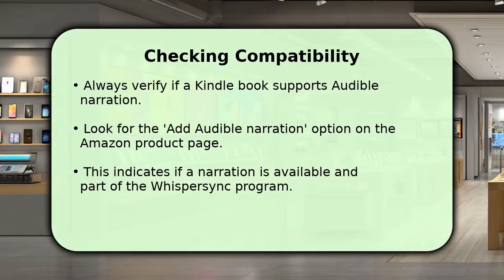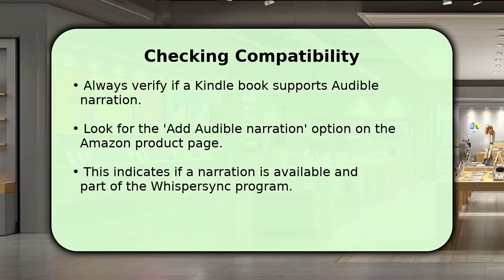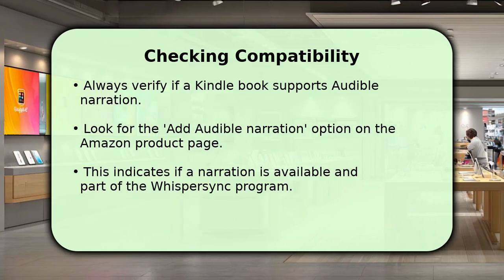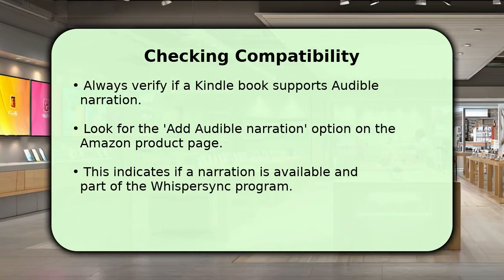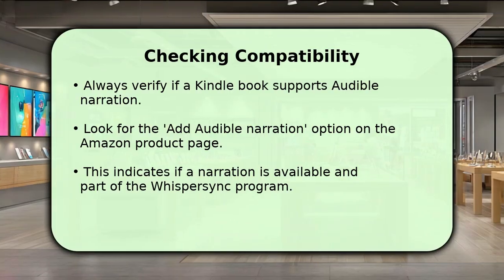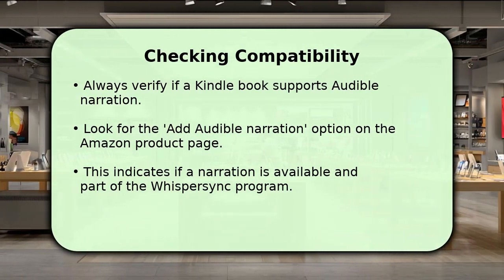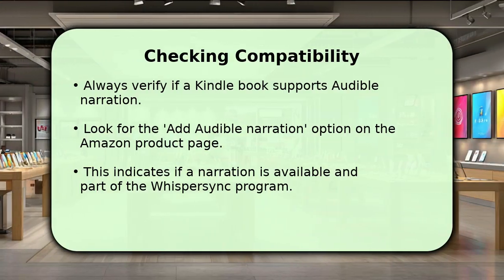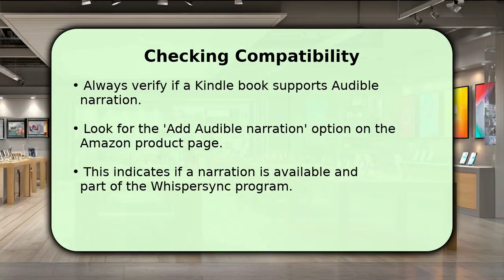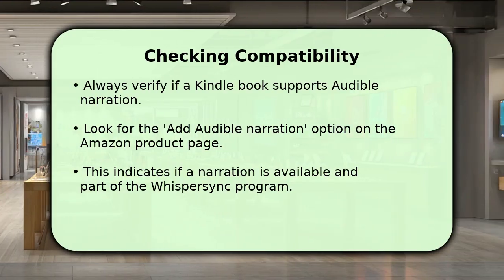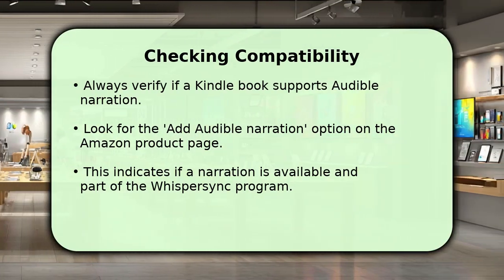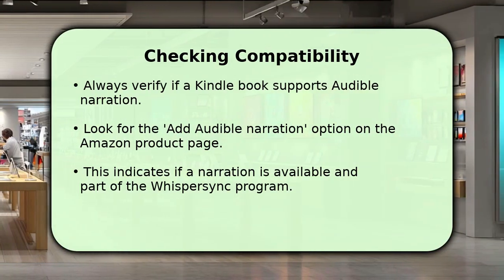First, check if your Kindle book supports this feature. Navigate to the book's product page on Amazon, either on the website or through your device. Look for the Add Audible Narration option, often displayed prominently near the Buy button. It will typically indicate if a narration is available and if it is part of the WhisperSync for voice program. This simple check ensures compatibility before you proceed.